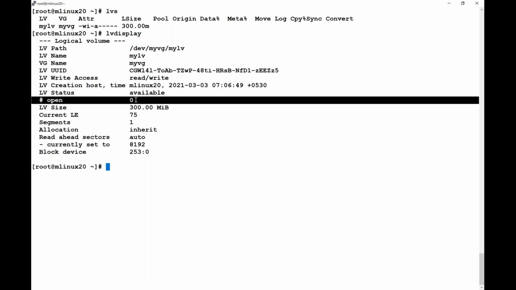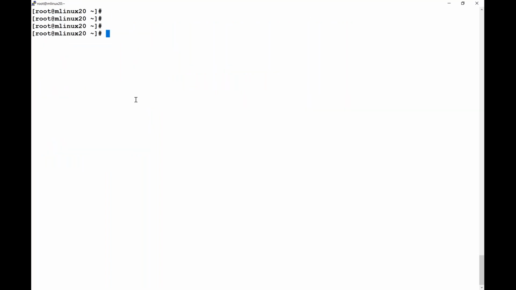But guys, before I can show you mounting and unmounting, we should first format the LV. We should give it some file system. So how can I format it? To format it, we have to use the same command mkfs. Now you can use ext file system or xfs, that is your choice. But the path of my LV I'll give is /dev/myvg/mylv.